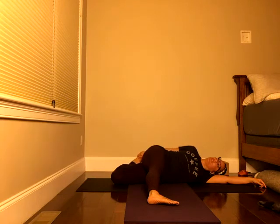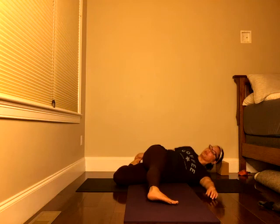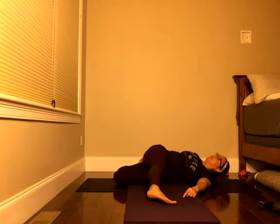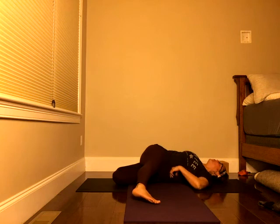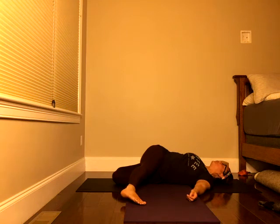If you want to open up just a little bit more, allow yourself now to shimmy your right shoulder a little bit more forward so that your heart space can open up towards the ceiling. Shimming your shoulder, right shoulder forward and out so that your heart space opens up towards the ceiling. Your right shoulder blade releases to the mat. Staying right here, if this is your extension today, if this is your edge, stay right here.